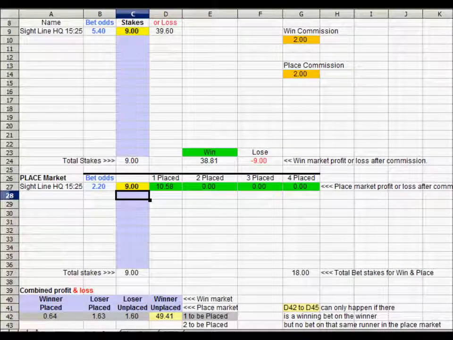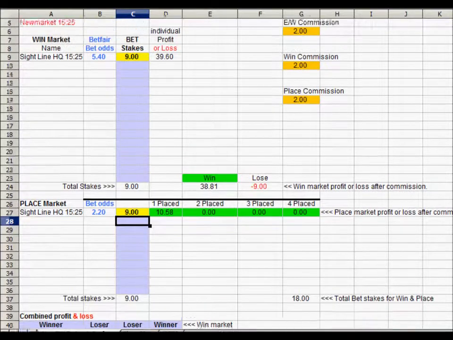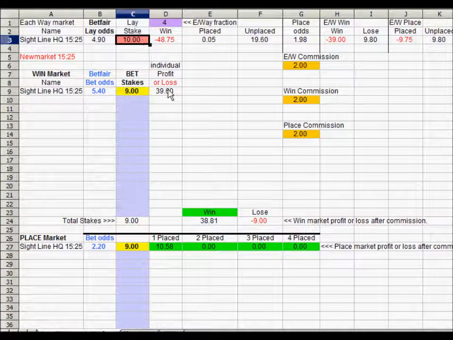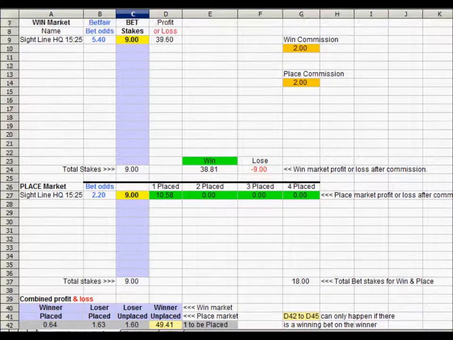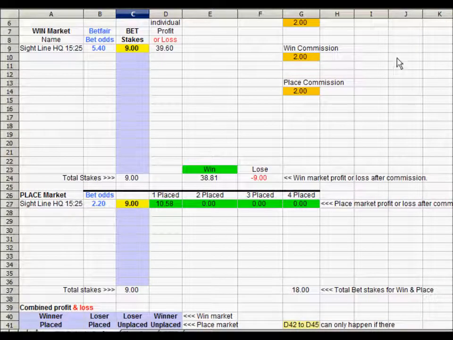So whichever you're happy with, or you could even up your stakes all round if you could alter that to biggest, put them all to double what they were, and you'll double your profit that's shown down at the bottom there. So that's all you need to do, really. So that's if you're just doing one runner.